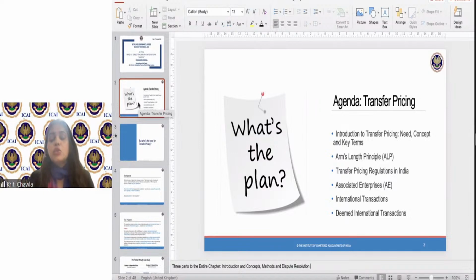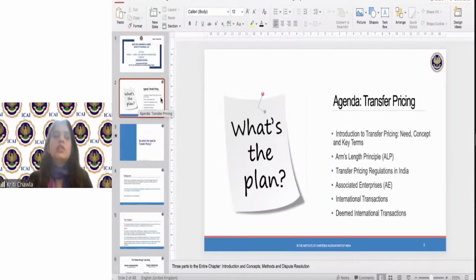Even in the chapters, you would see that these terminologies are used. So I've dealt with these terminologies in the first part of today's lecture. Then we'll go into understanding what exactly the arm's length principle is. I'm sure you've heard about this concept because it forms the basis of transfer pricing. If you see any transfer pricing regulations around the world, they all follow the arm's length principle. So what exactly is this principle? This is what we'll discuss.